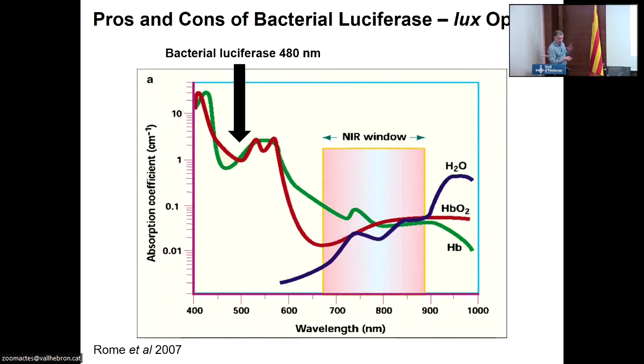The rule of thumb is that if you can cause an infection in an animal, you can see it. That's because even though the signal is very blue, there's a small amount of light in the red spectrum that allows you to penetrate at depth. So even if you're looking at the lungs or the liver or the heart, you can still see that signal. It's massively attenuated.